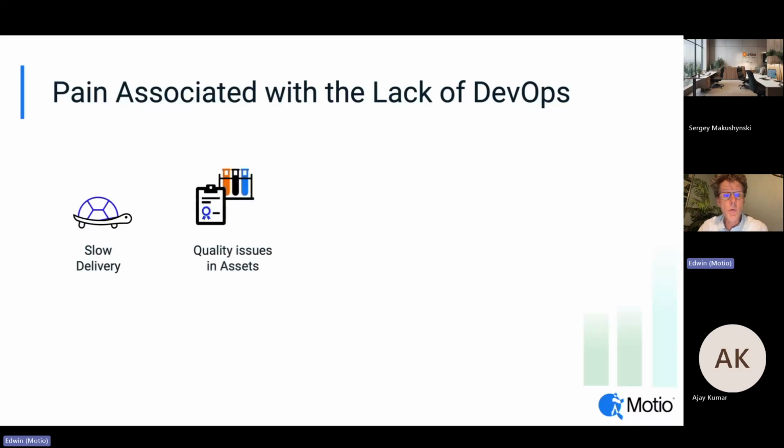The second part is that we have quality issues in apps and in sheets. We discussed a little bit of performance today, but there can be other issues as well in apps. How can we improve the whole quality of what we are building and what we're delivering?